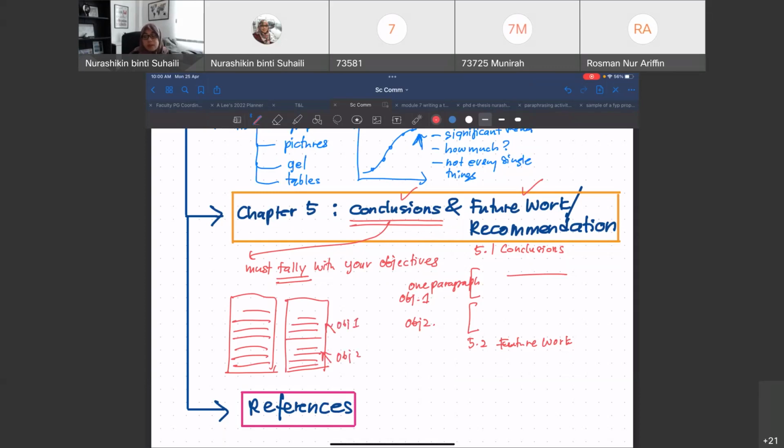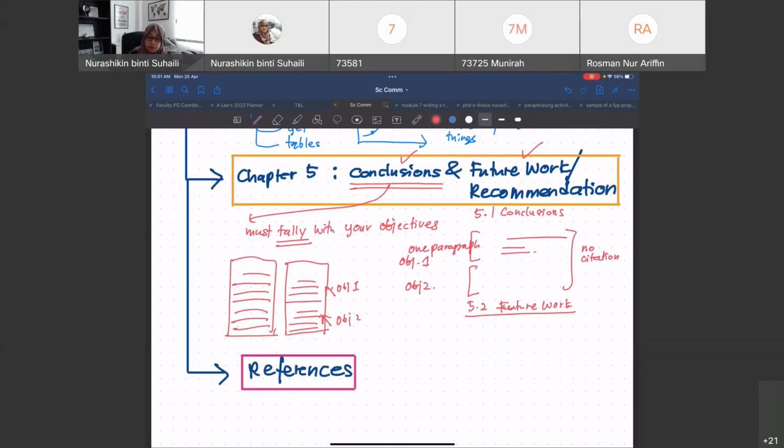So what you have to write, go back to your objective. Let's say your objective is to investigate the effect of pH on bioethanol fermentation. So what's the conclusion? What are the results? Your results say this and this. So what's your conclusion? You must have the skill of concluding the work, the research, or the results. So you must tell me, lah. Fulfill that. Then the second objective, you go one by one. So that's the conclusions. And normally I would say no citation is needed here because you are talking about your own work. Okay, that's how you create the conclusions.